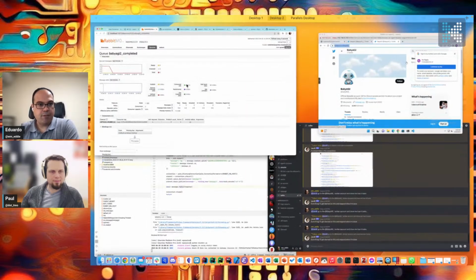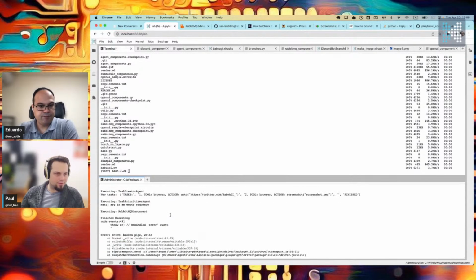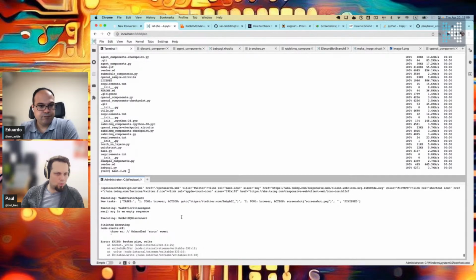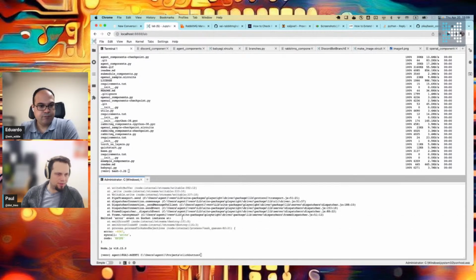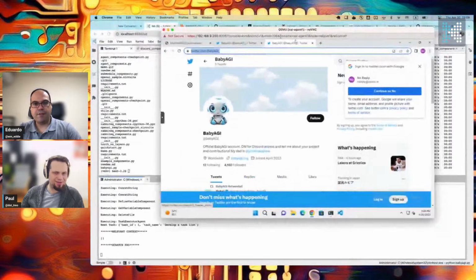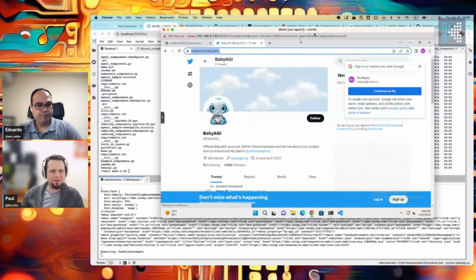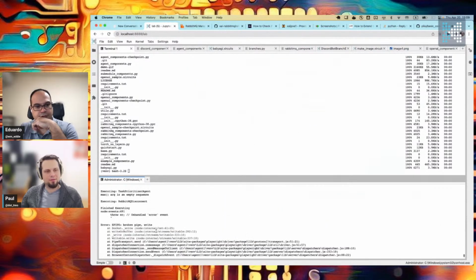And what is BabyAGI thinking right now? What in the world is this? What? It failed on a Node.js thing. Yeah, it's like there's something wrong with Playwright that causes that to happen randomly. It seems like not so randomly.